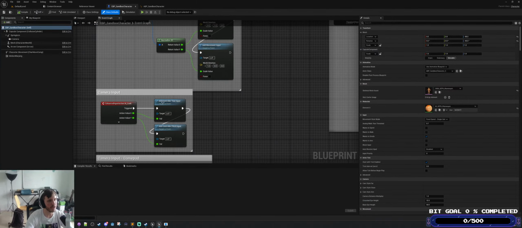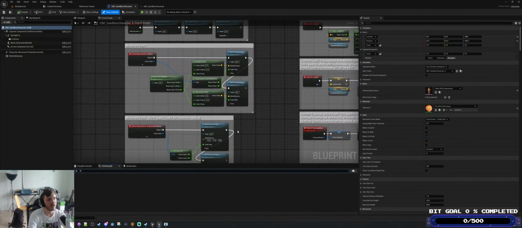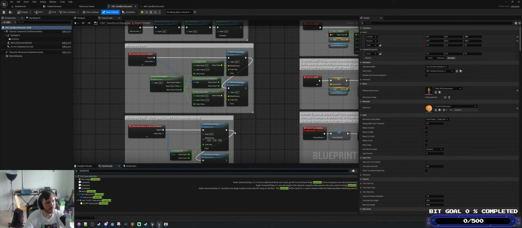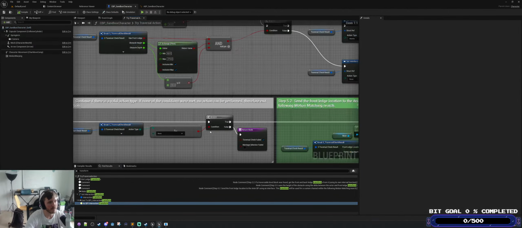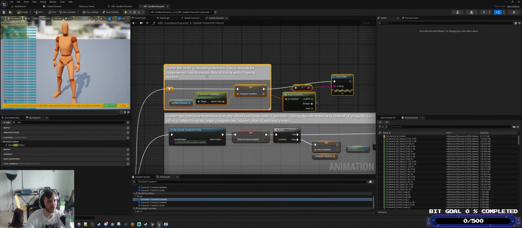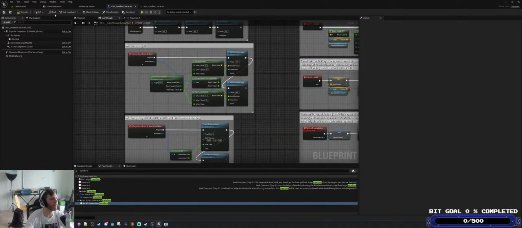They got look at and add controller yaw. So are they doing anything to transform? Get transform, make transforms, and interaction transform. So I'm not 100% sure why this transform is actually changing or not.